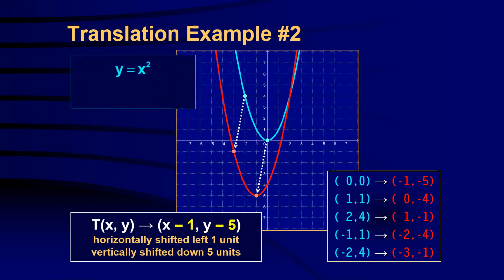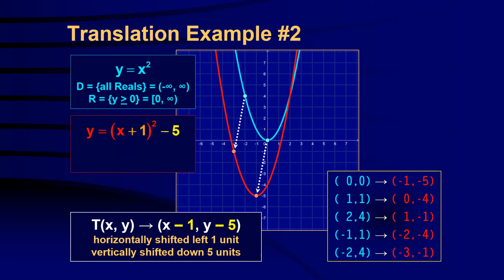Given the quadratic parent function's domain is all reals, and range is all y's greater than or equal to 0, the effect of the translation to this equation is going to be slightly unique. The domain is not going to change because all reals shifted left or right is still all reals. The range, on the other hand, being vertically shifted, will have y's now greater than or equal to -5.